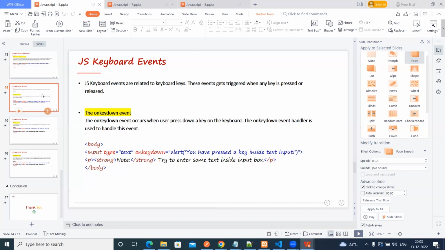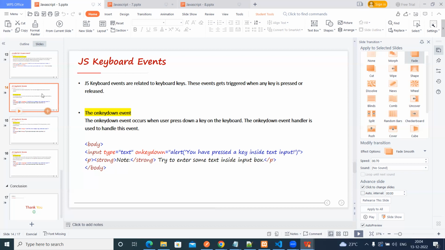The onkeydown event occurs when the user presses down a key on the keyboard, and the onkeydown event handler is used to handle this event.